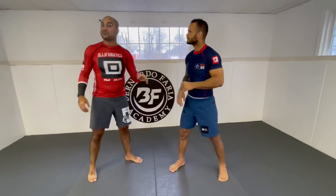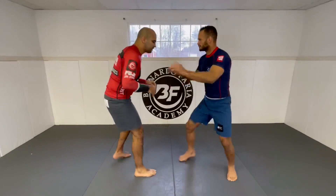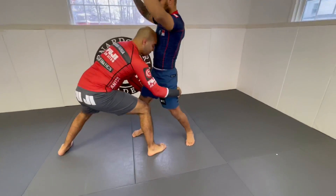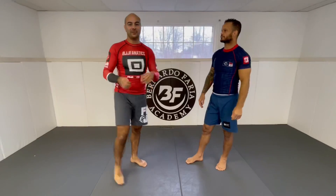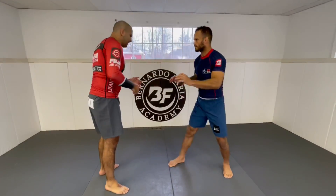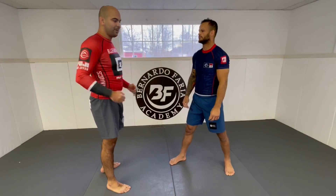I have also seen him in the instructional using the head against the chest — he goes forward and his head goes against the opponent's chest. That's another option as well. But talking about basics, if you just want to start doing this, I think it's going to be easier to do with the head on the side just so you get the timing. The timing is the most important thing here.